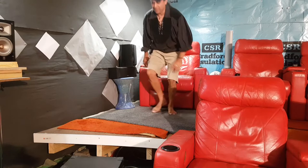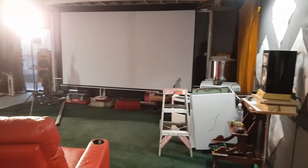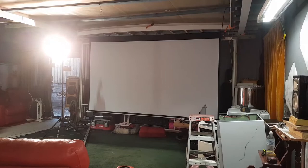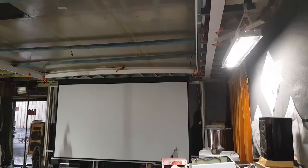In fact, let me grab this camera. I'll just move this stand. Okay, I'll show you what I'm seeing. Okay, from here. There you go. Now, I know that light's in the way. Should I turn that off? In fact, I will. Let me just come over here. Where is it? I'll put it up here. There we go. We'll turn that off. All right, let me sit back in this corner seat. There we go. Check that out.